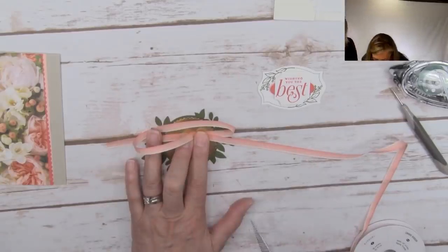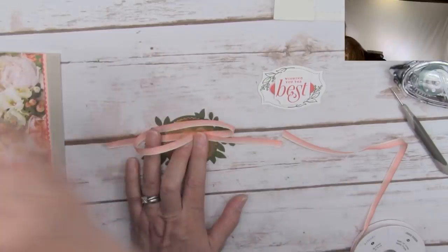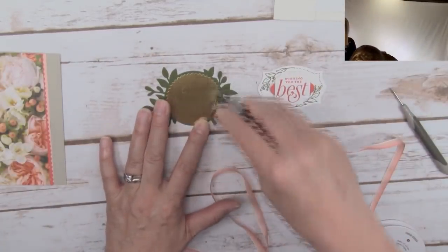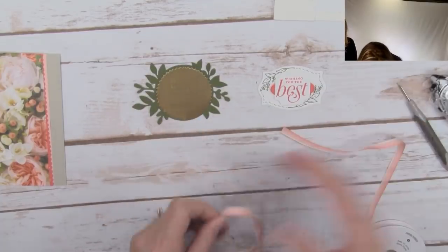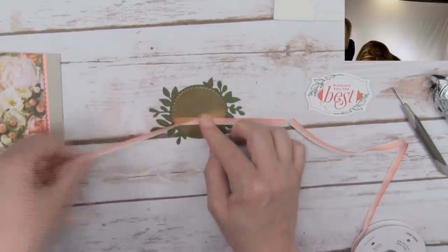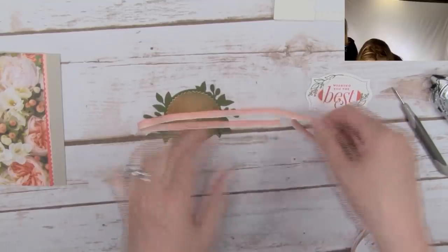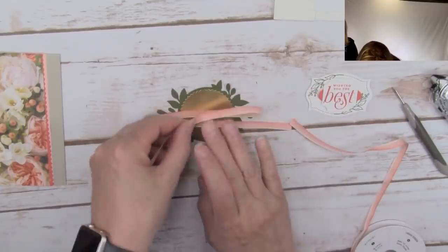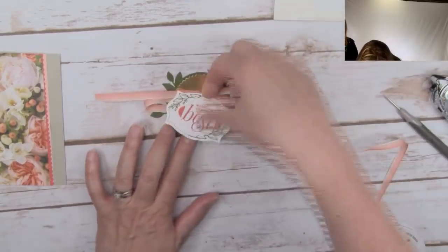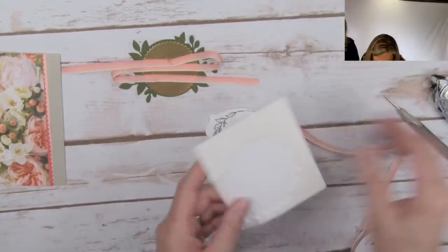I always forget to bring one thing. Yes, Mary, Foliage Frames. That's the name, I was drawing a blank. So I am going to add some Snail here in the middle. Let's see if I can do this. I'm going to place this here. You see what I'm doing? I'm going to double back, place this here, double back, place this here. I'm going to leave that. Yeah, looks good. Now I'm going to add more dimensionals.